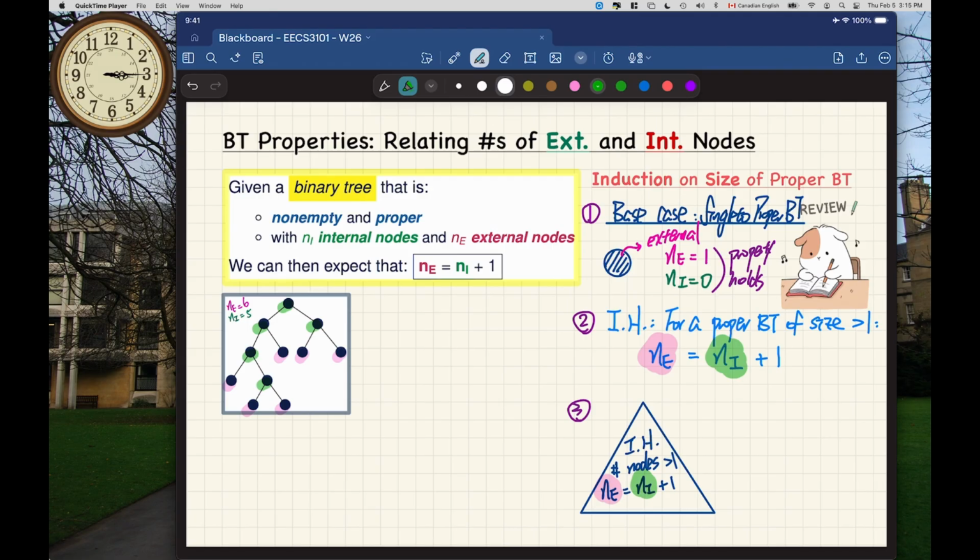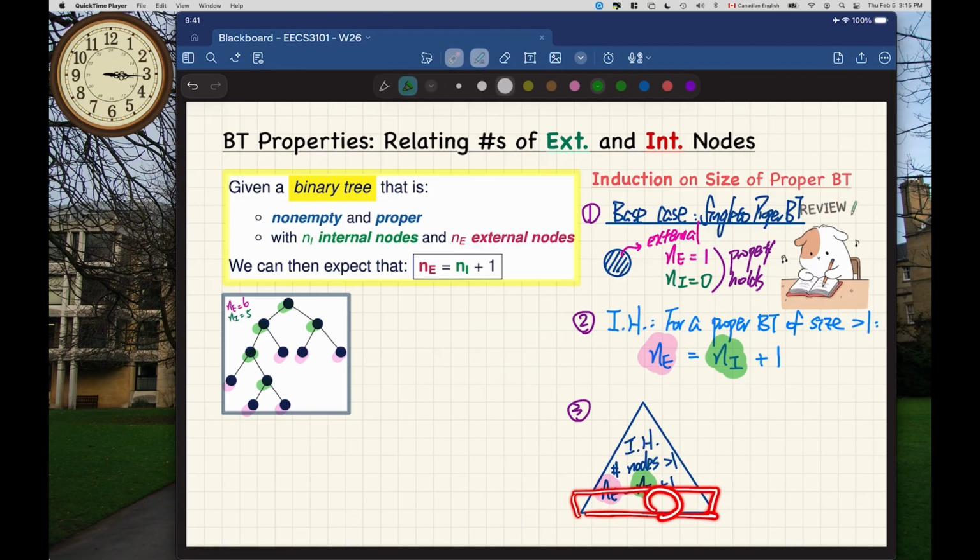All right, and now what we want to do is to make a strictly larger proper binary tree. What we can do is, I'll write it down after the break. Go to the bottom layer, and then choose the rightmost external node, and then convert it into an internal node.